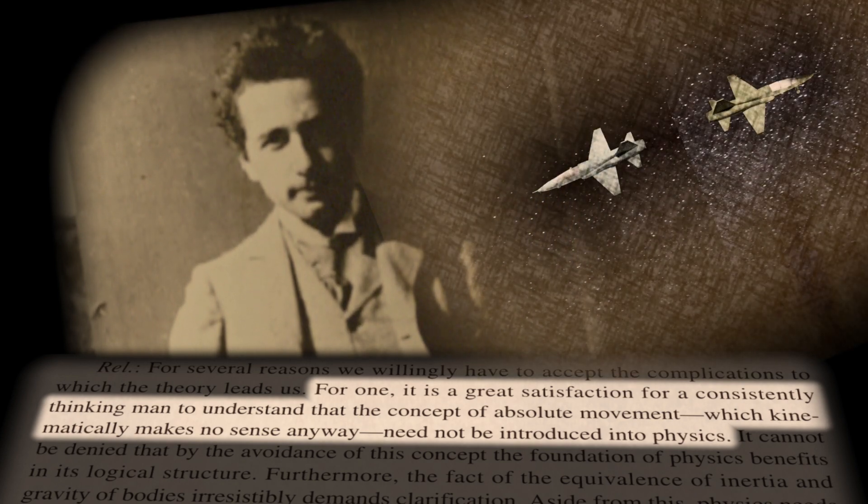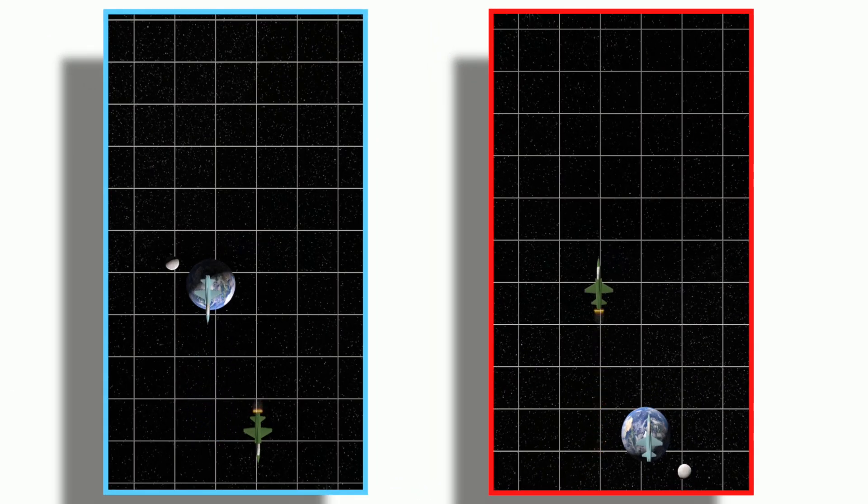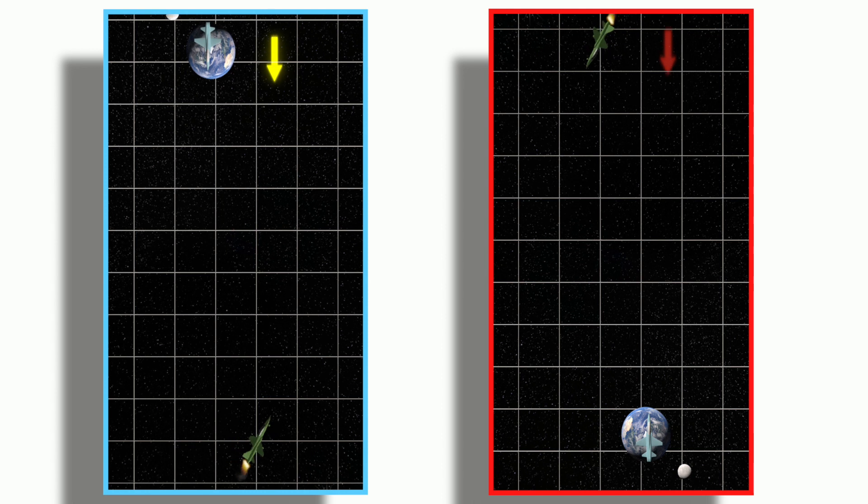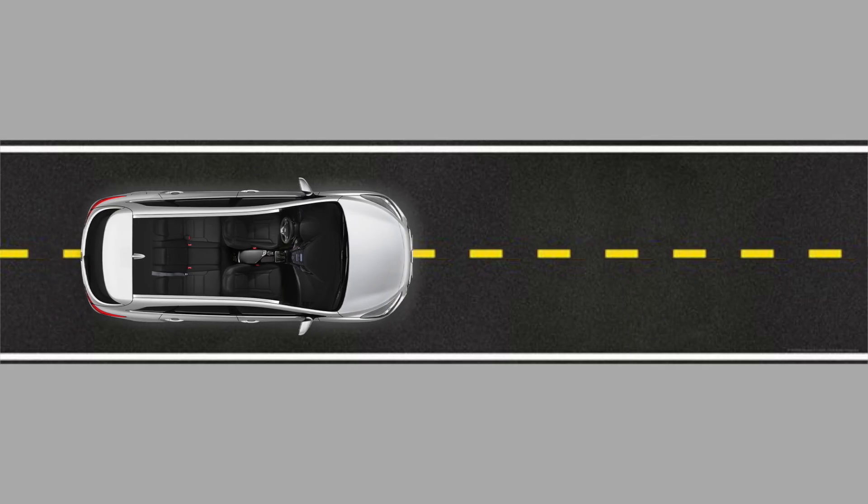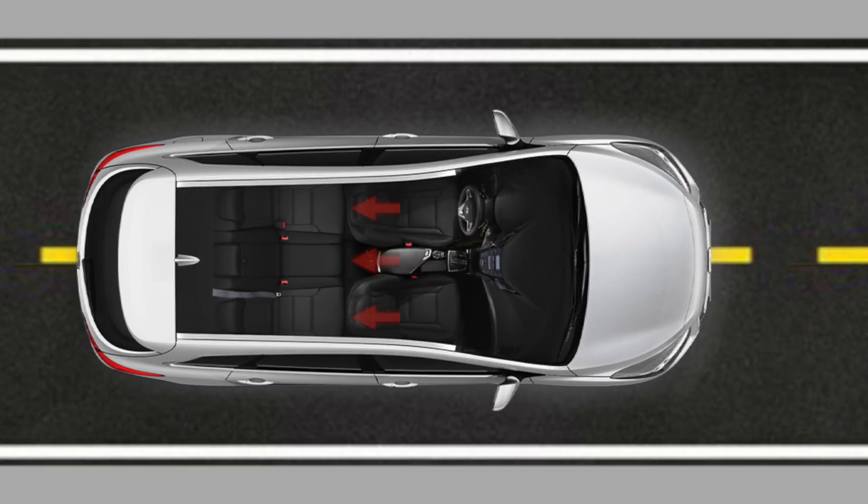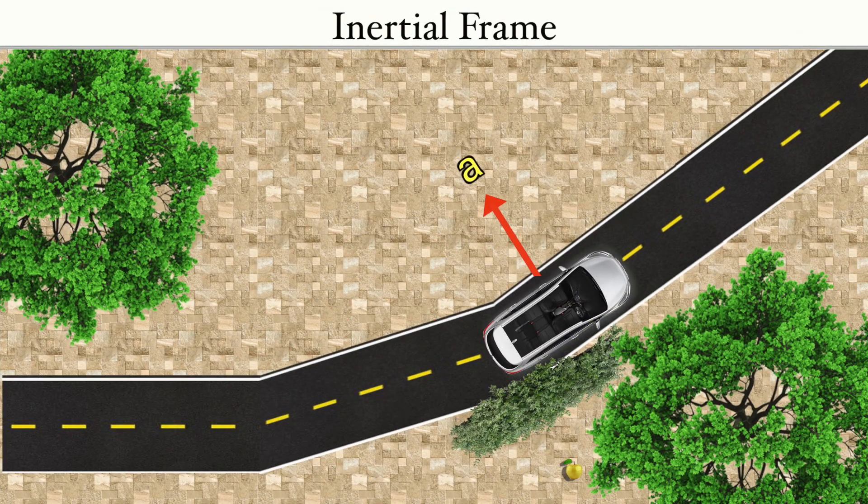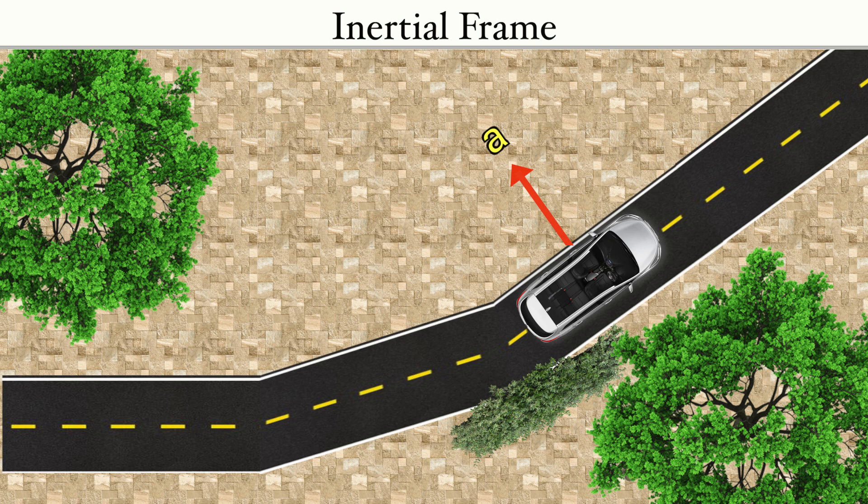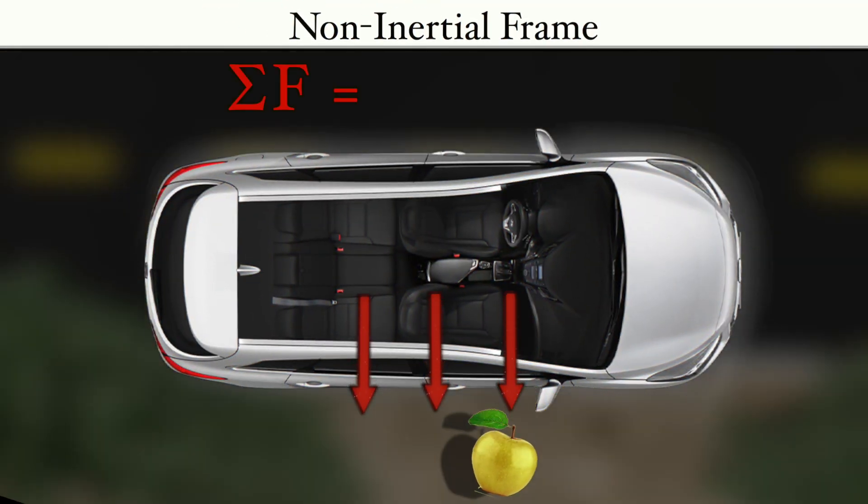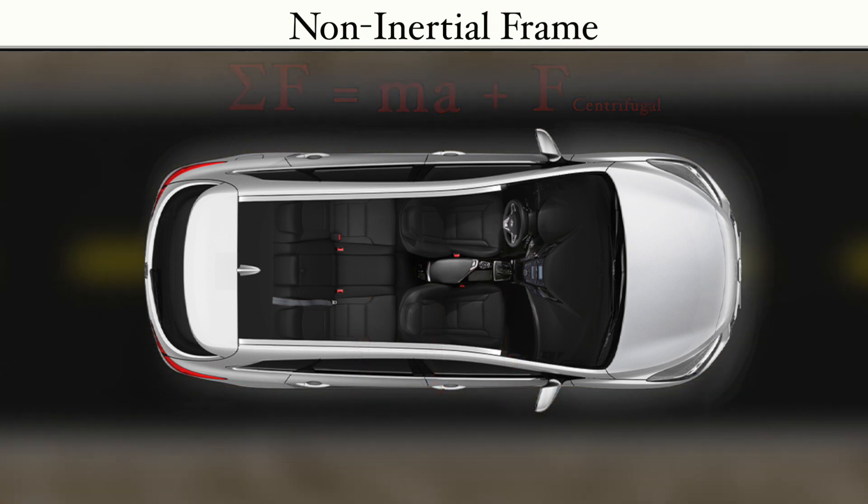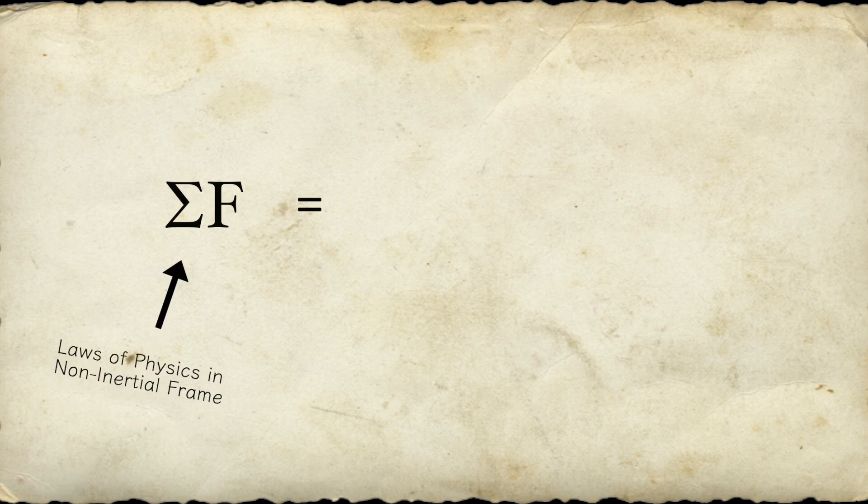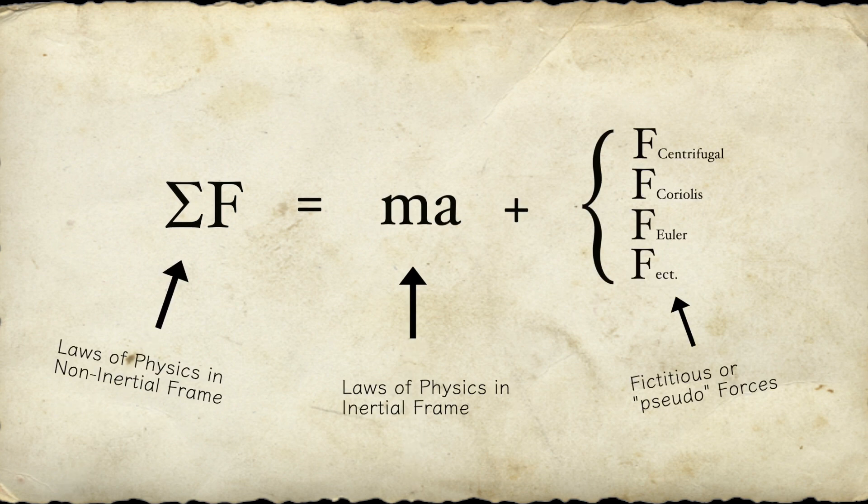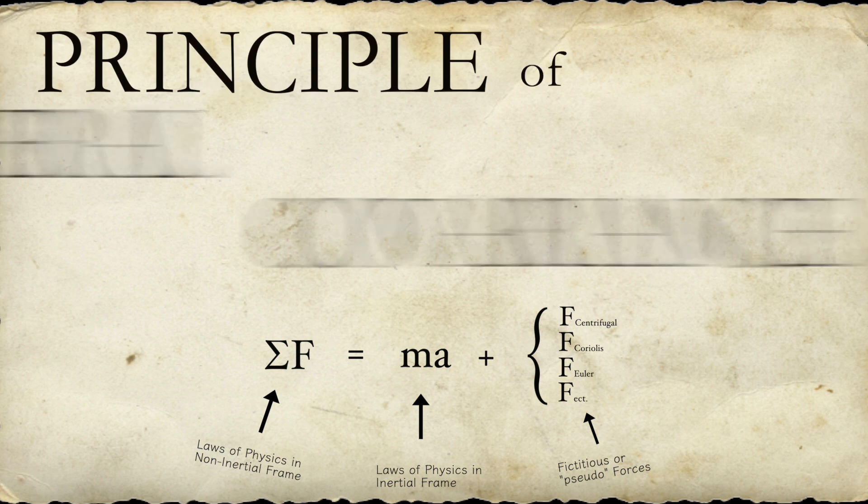It's clear Einstein conflates some of these issues in his 1918 lecture in hopes of preserving the symmetry of the twins' motion. But this brings us to the second flaw in his reasoning, the fact that he muddles what it actually means to assert the relativity of all motion. Certainly, an observer inside an accelerating vehicle could choose to assert that he is at rest, but then the laws of physics he would have to develop to describe the behavior of his system would be different than the laws of physics an inertial observer would use. This is exactly because of the force fields he would have to invent in order to explain the motion of everything around him.